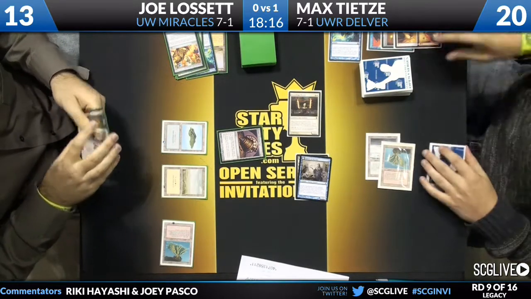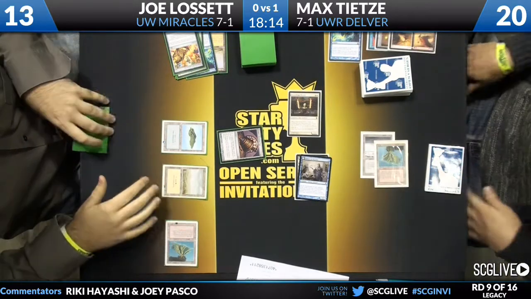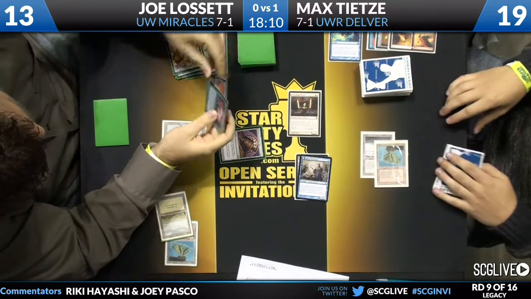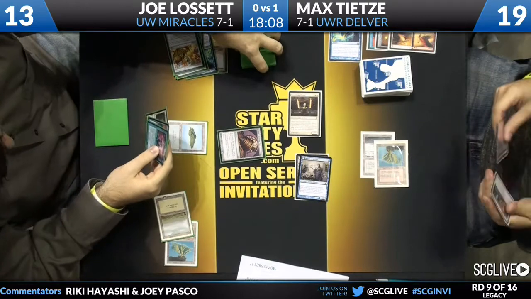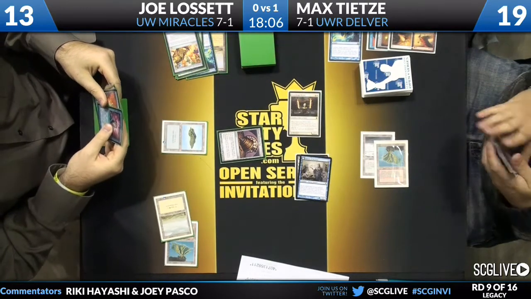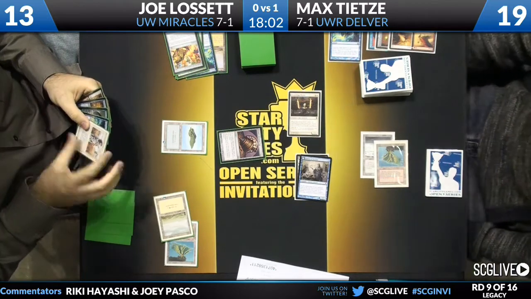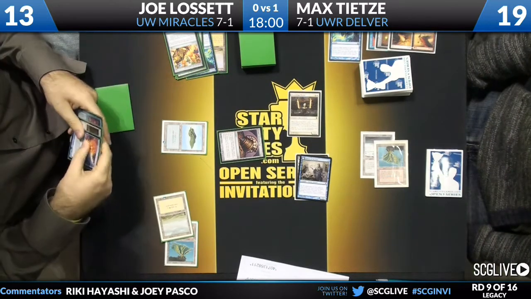Wants to upgrade to a 3/2 flyer. Yeah, that was an upkeep wear and tear to try to flip the Delver. Joe's going to spin the top. Sees Brainstorm. Looks like Counterbalance. Defining Top's buddy. Counterbalance there.